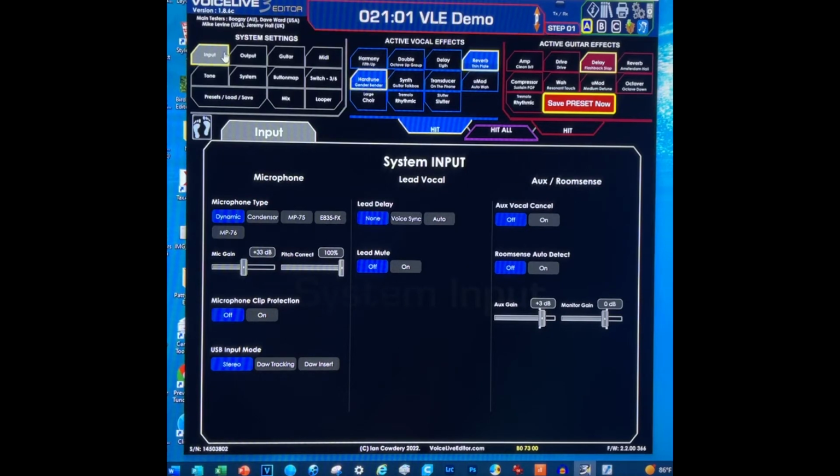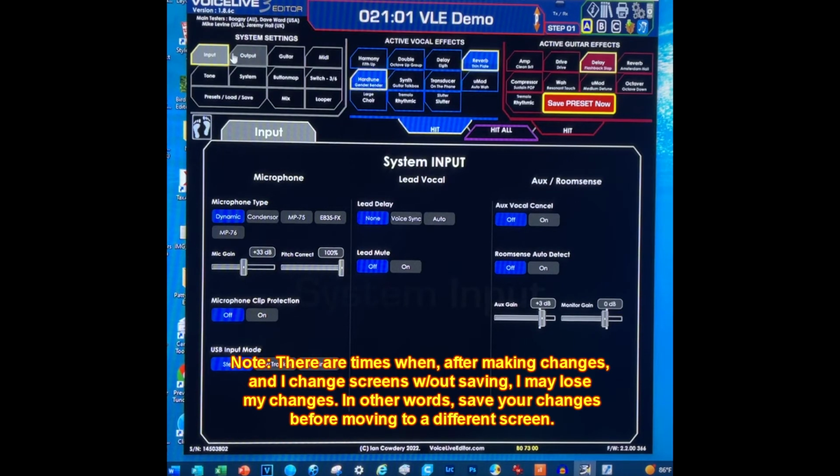On your VoiceLive, you have these names directly reflect what's on your VoiceLive. But unlike your VoiceLive, which you have to scroll down or up to get to these different settings, or even over, everything for that particular setting or effect is listed in one screen. That's kind of nice.